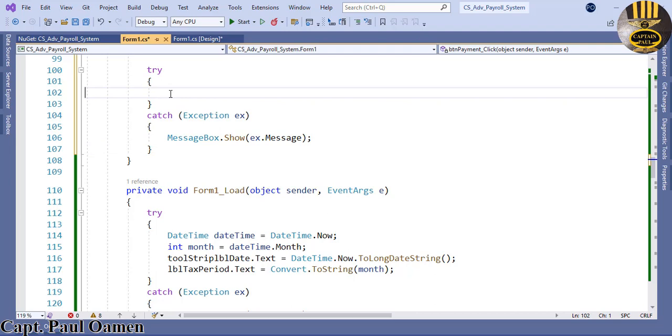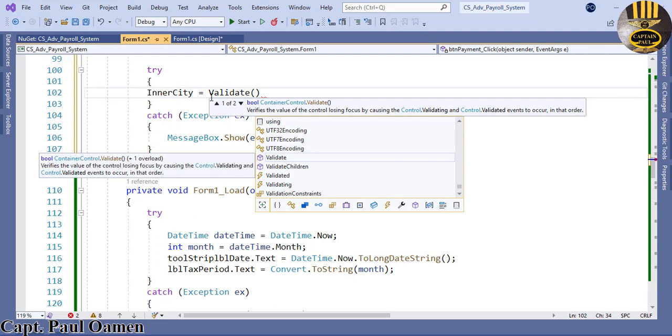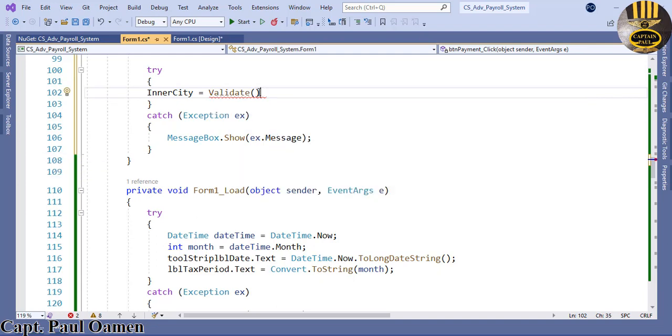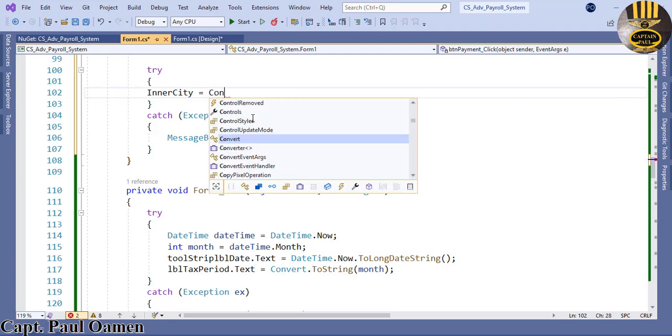So right in here, I'm going to start by entering my global variable called the inner city, and the inner city will take in whatever value we have inside. Whatever we have, that has to be converted.